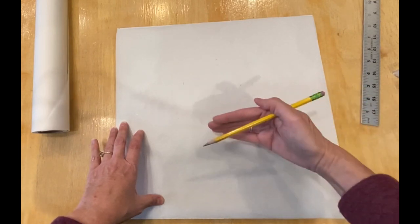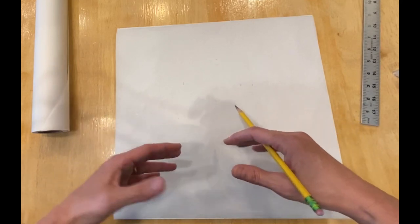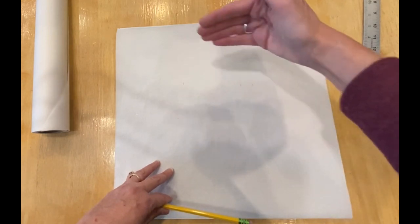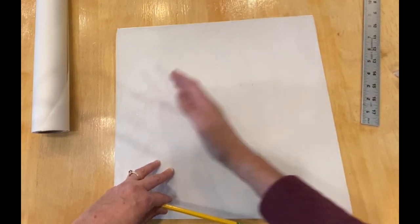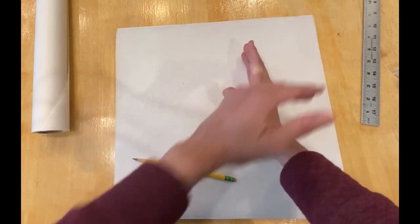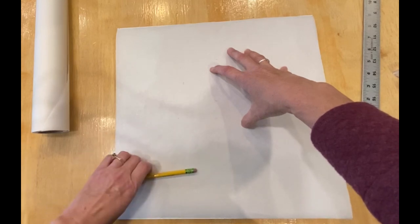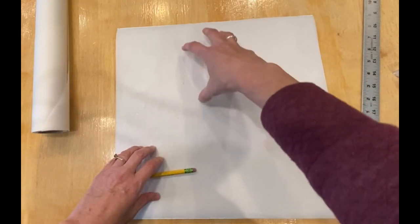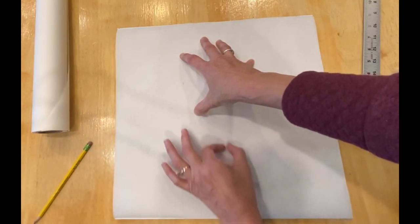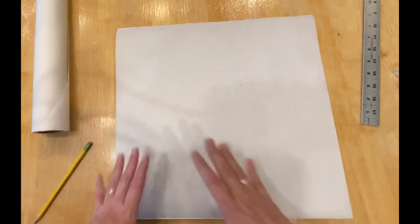I'm going to use the rule of thirds, which is a way of making compositions more interesting, where you put the focal point one third of the way up or down or over, or in particular, where the third lines cross. Although I'm not going to move it over that far because I think it might look odd, I'm going to have it in the center, but towards the top. That's going to give it more room for some stem and leaves, and it's still going to have lots of space for bright blue sky.